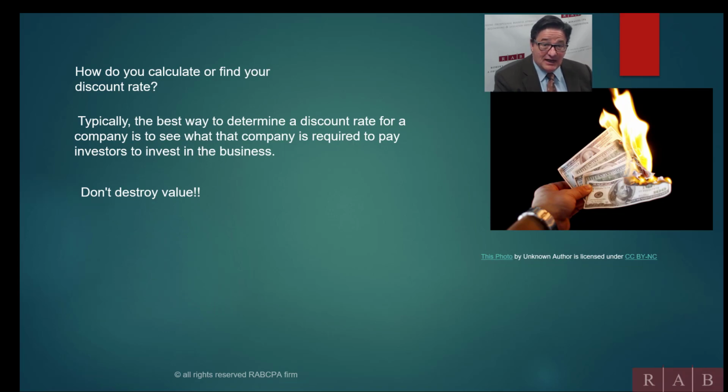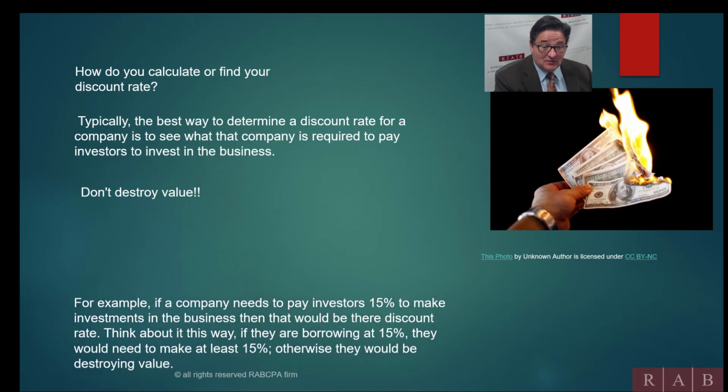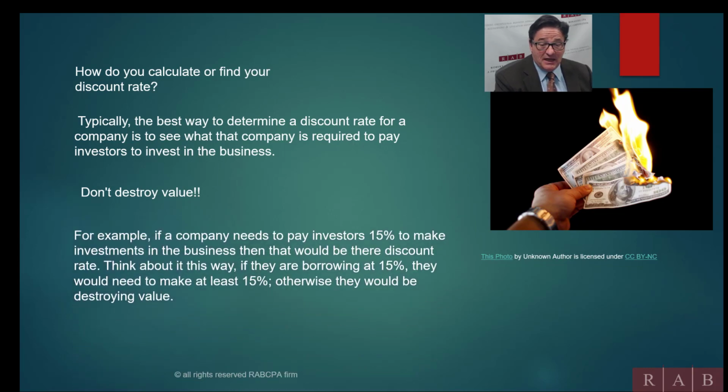Think about it. What's a business's discount rate? Well, let's say you need to pay investors 15% to make an investment in your business. If you want to borrow $100 from your friend, he says, well, I want a 15% return. And you say, why? Well, I can earn 3% if I invest in a T-bill. I can earn 8% if I invest in the stock market. Your company's more risky. I want 15%. There you have your discount rate. It's 15%, right? And if you apply that to the cash flows in the future, that's what you should pay for the business.